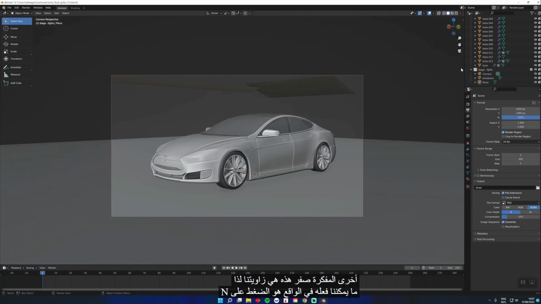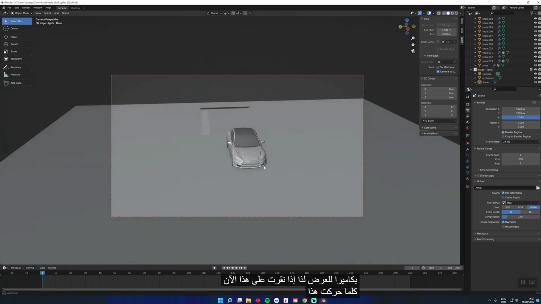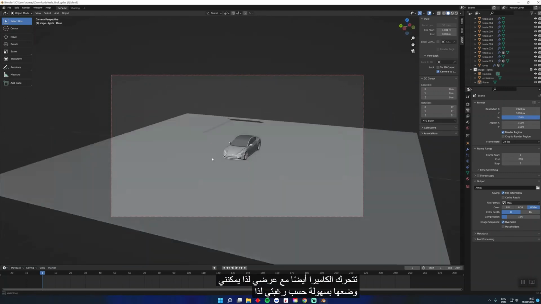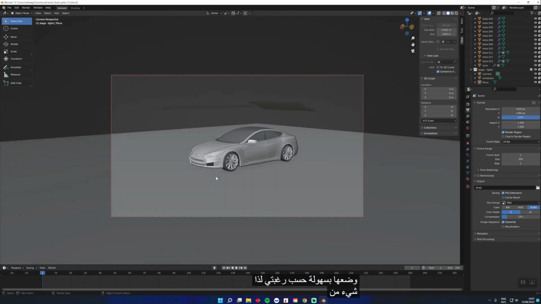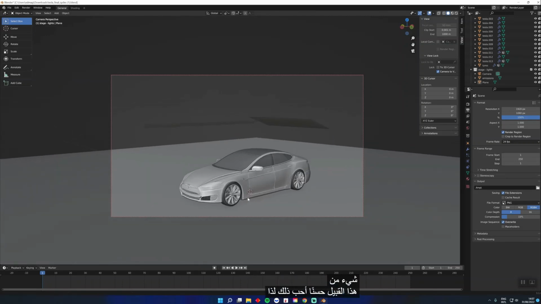So what we can do actually is hit N, and then go here to View, and I can do Camera to View. So if I click on this, now whenever I move this around, the camera also moves with my view. So I can just easily position it to my liking. So something like that. All right, I like that.